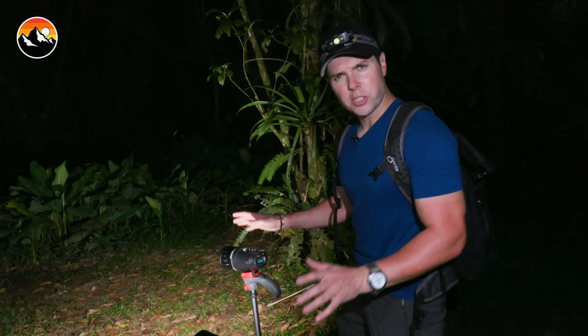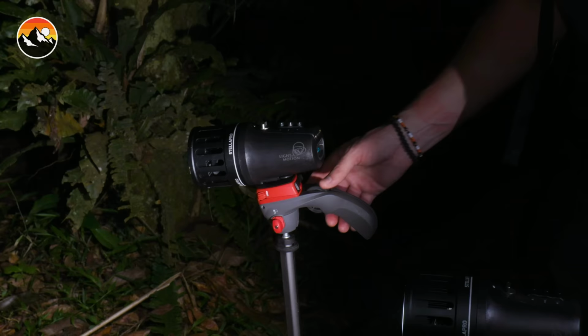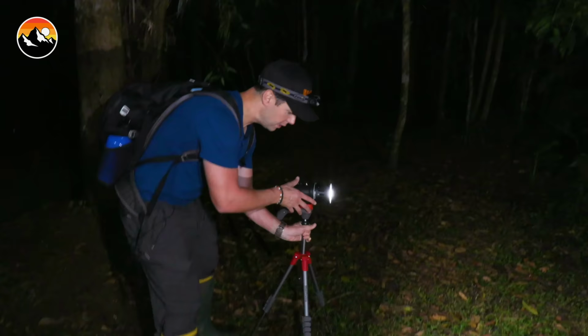Lights are really important for obvious reasons when you're filming at night. Not only does it expose this scene for your cameras, but it also keeps us safe. Whenever you're working with a dangerous animal like a fer-de-lance, you wanna know what your footing's like, you wanna know if there's any other animals around or anything that could distract the presenter or the camera operators. We're gonna do a cross pattern tonight. We're gonna start with one light out here on the right-hand side, and then we're gonna put another light out here on the left-hand side.